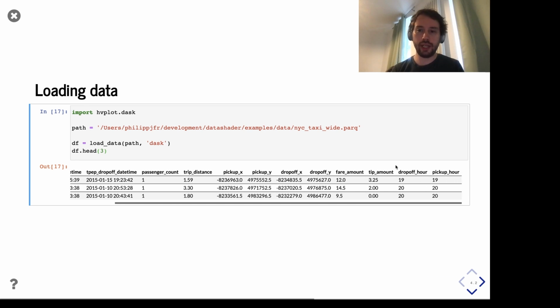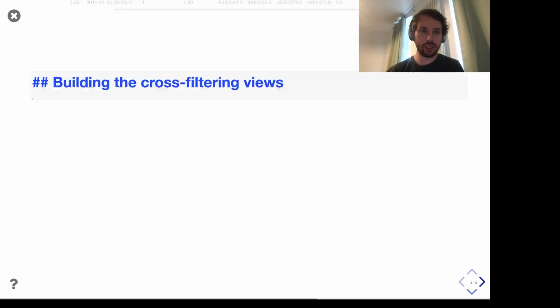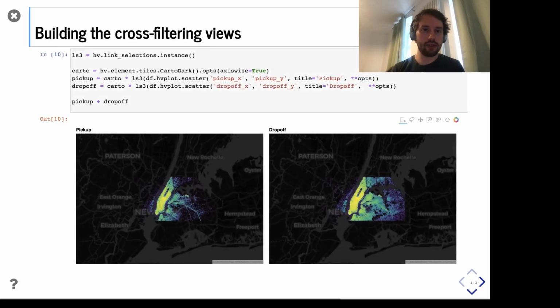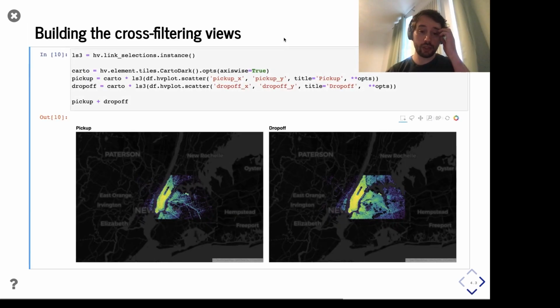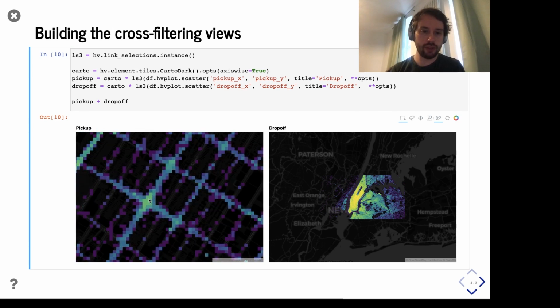So there's quite a bit of data here, and we might want to see how that data relates to each other, right? Getting at this with a cross-filtering view with just a regular plot is kind of difficult. So what we're going to be using here is the hvPlot function in particular. This is hidden behind these options here, but we're going to be using datashader equals true. This is using Datashader in the background, which aggregates our 11.8 million data points, which would ordinarily just crash things. And now we can zoom and pan around and even drill down to individual data points, right?